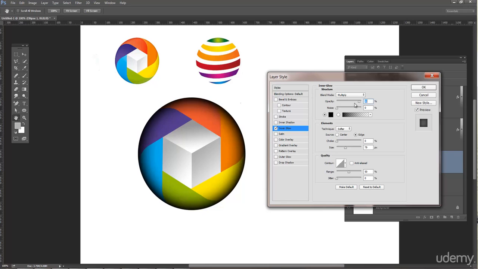Okay, I'm just taking down the opacity, and I'm going to go to size, and that's going to make the size of the interior glow smaller. And then there's choke, and choke basically means the smoothness between light and dark, and how it just kind of chokes it in, like you can see. Okay, so there we go, kind of like that.